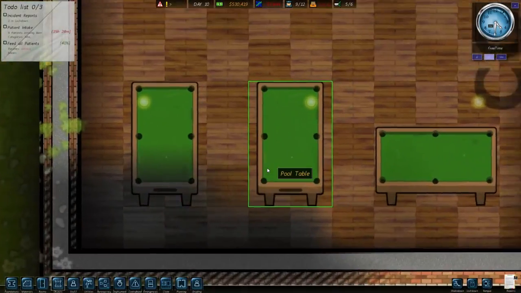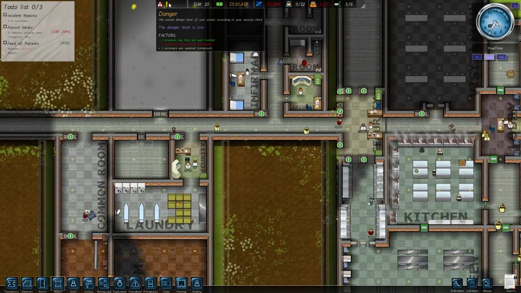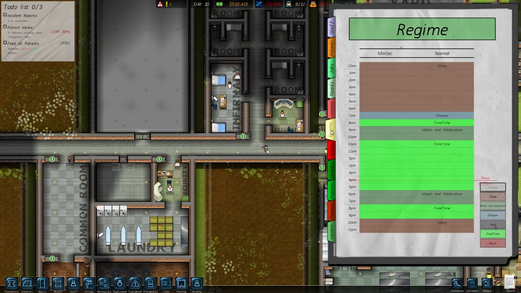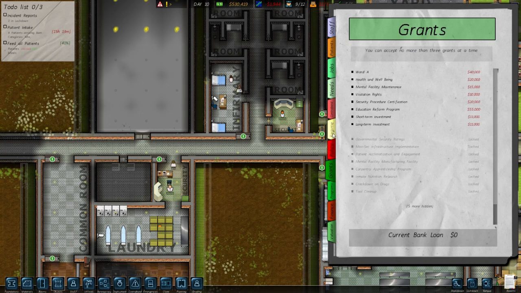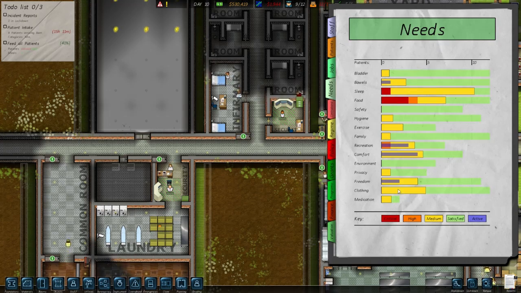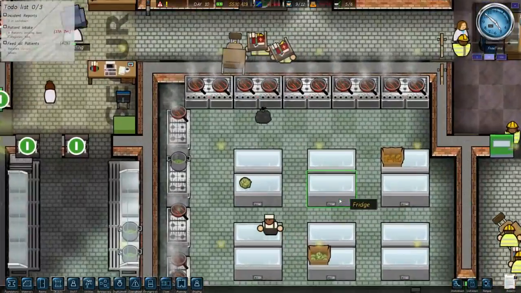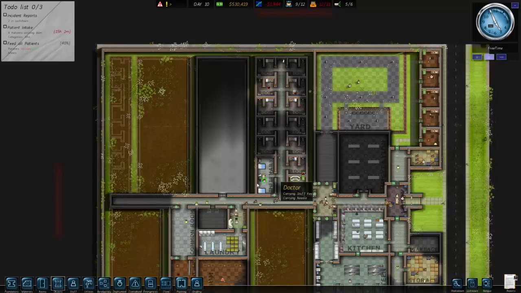I'm pretty sure I had pool balls clatter there. Yeah, I definitely hear pool balls clatter. Right, let's have a quick look. Danger level. 4 prisoners have serious complaints. What are these serious complaints? Let's have a quick look. Food. They're hungry. That's funny because there's loads of bacon cooking. I think it's just because they've turned up and such. That's not a problem. Anyway, we are doing okay.